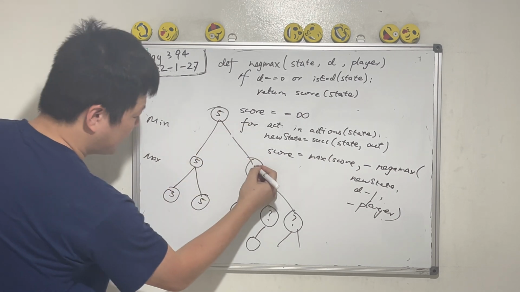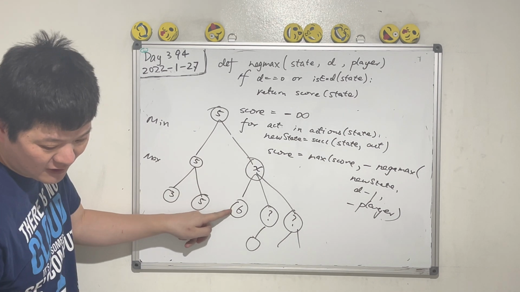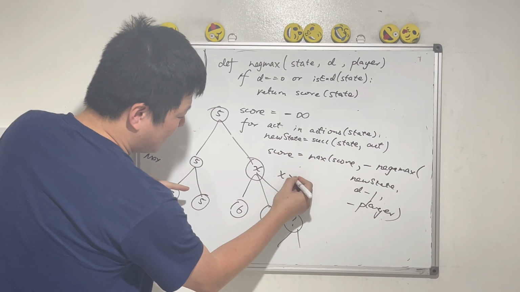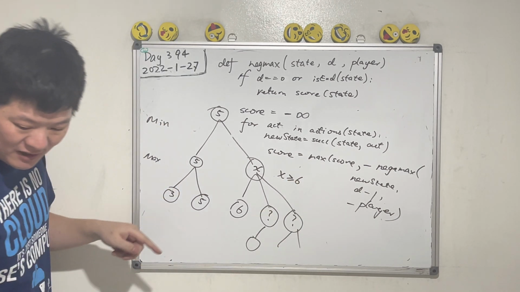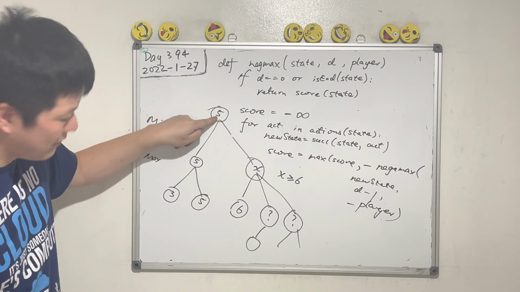5. Why is that? Because this x is what? We are getting the maximum. So x, we found the first kid is 6. So what does it mean? This node x is bigger or equal than 6, right? If x is bigger than or equal to 6, and we are getting the minimum in the experiment.